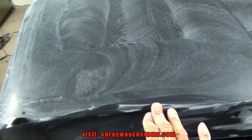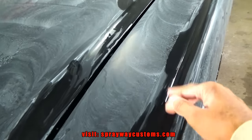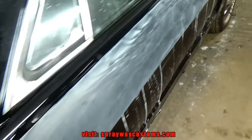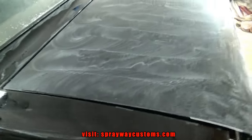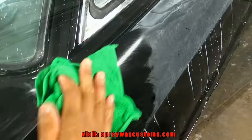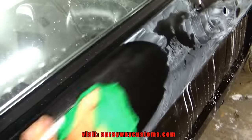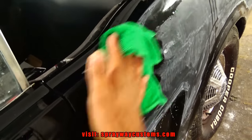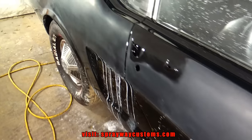Finished up with the 3000. I had to go back and cut the edges by hand where I couldn't get the sander. Now I give it some fresh water, wipe everything down, and get ready for the buff. Well, it's dried up now. I think we're good to say, ready to start buffing it.